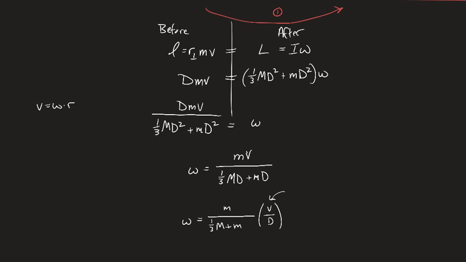Now, we talked about this already, but I'll bring it up. If m was some multiple of capital M, do you realize the m's would cancel? And we'd be left with just some ratio here. It looks like if the block is moving faster, it has the bigger impact on this. If we could lighten this up, we get more speed out of it, don't we? And that's the kind of thing. If the block has more inertia, and we make the bar not very heavy, you could probably get a lot more transfer of velocity to the bar. I don't think that's a surprise. When a heavy thing hits a light thing, the light thing moves more. That's what this says.